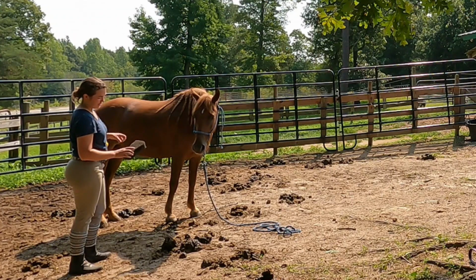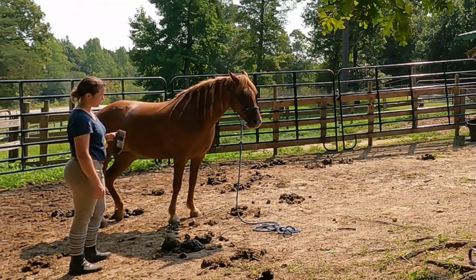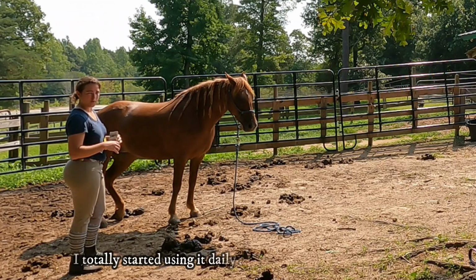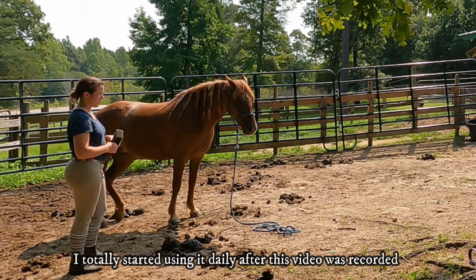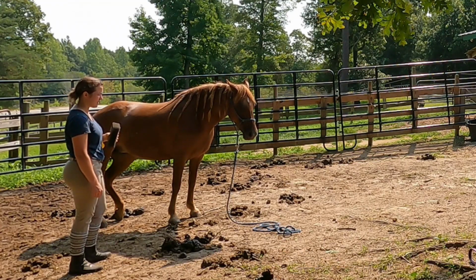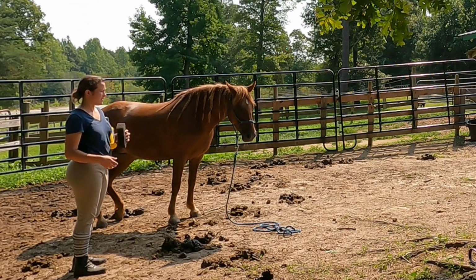I do clicker training sometimes with horses too. I really like it. I am in the process of loading the clicker for Zen. I don't know that I'm going to use it, but it's good to have it as a tool if I need it. And when you do clicker training, there's something called an intermittent training schedule, which basically means you don't have to give them a treat every single time you click.